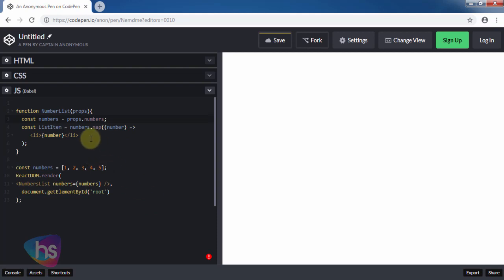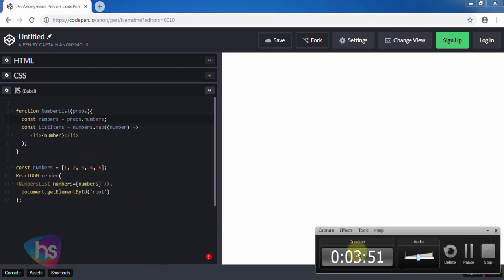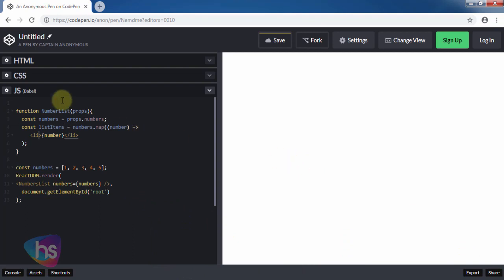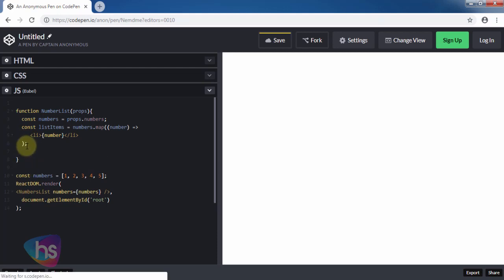It should come now. The S is missing for items somewhere else. The simple keywords, numberList, const numbers, props.numbers. Let me check. It's equal to here, and we need to take return, that function return.